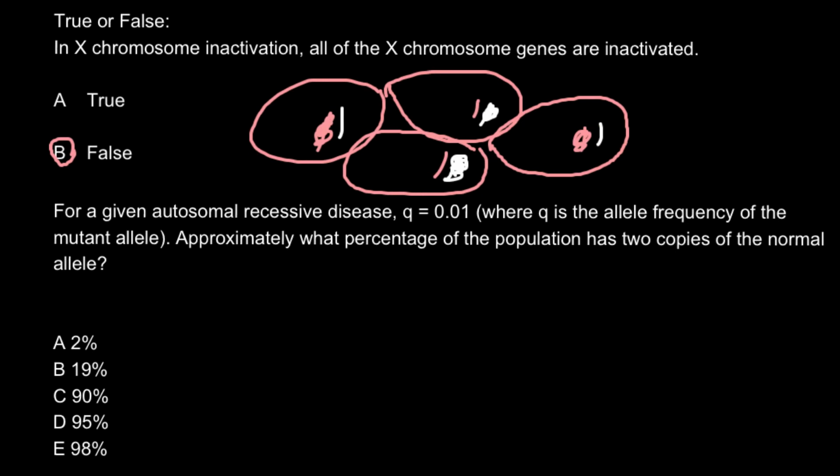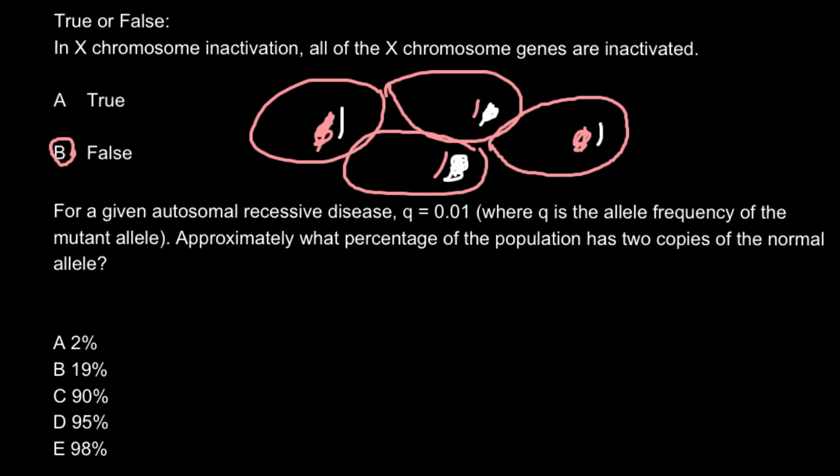And in males, of course, we don't see such a picture, because males have only one X chromosome, and every cell would have one active X chromosome. But in females, one of the chromosomes would form a Barr body.